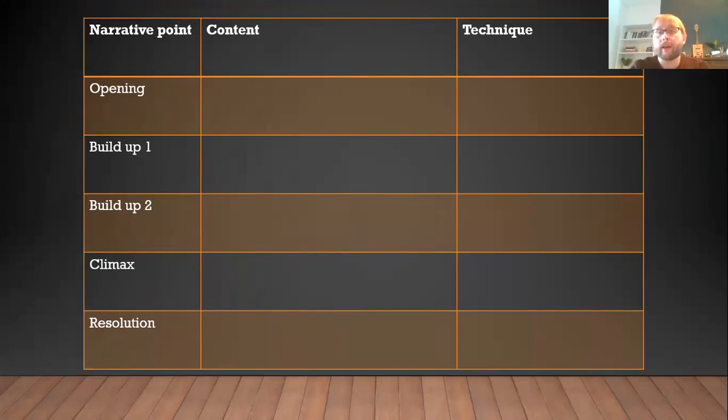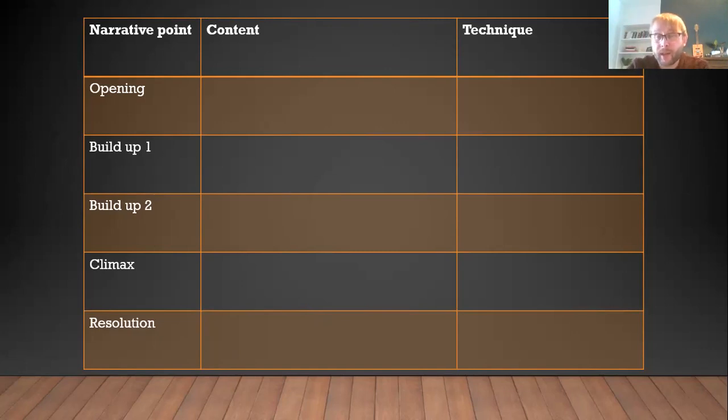But it's going to have your paragraphs down one side, the contents, that's what's actually going in, what's happening in those paragraphs. You can take that from that roller coaster that I made as a basic idea. And then what techniques, which of those skills that we've learnt over the last 3 weeks, out of all those Waltz and Wolves, which of those are going to be used in those paragraphs?